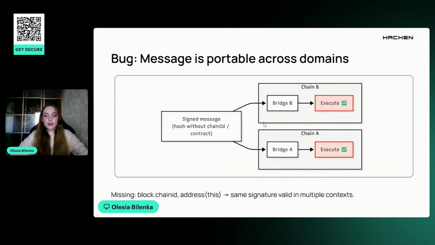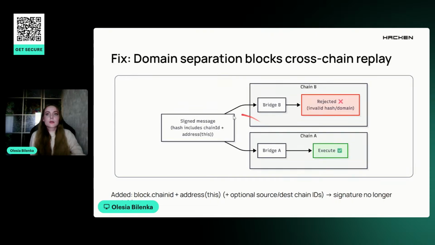So we will not redemo this, but I am showing this here because it's also a message integrity failure. The message is not bound to its context. So we need just to recognize it's the same root cause, but from a bit different angle. The fix is to include chain ID and address this way. The message will be accepted in the correct context and will be rejected on the not intended context.